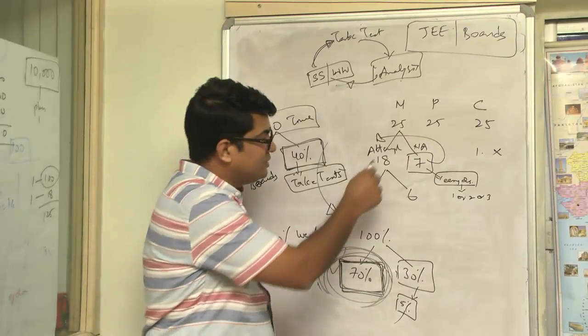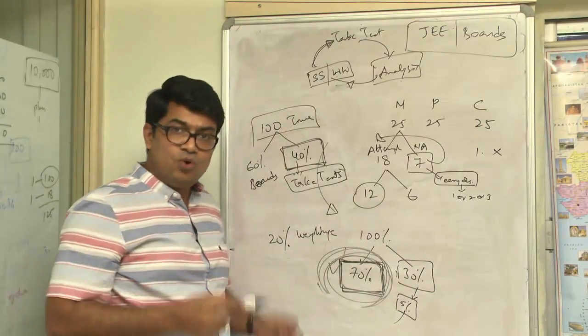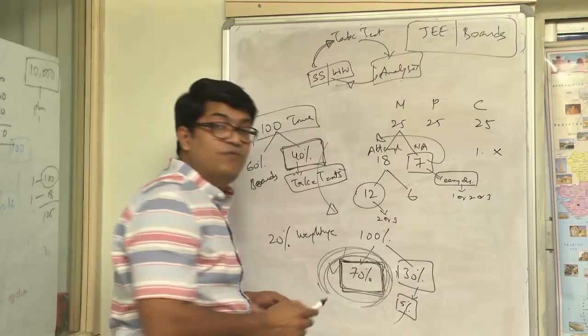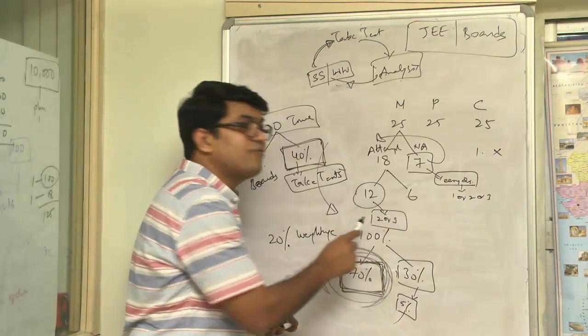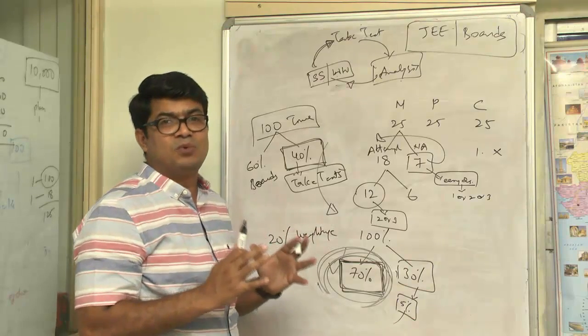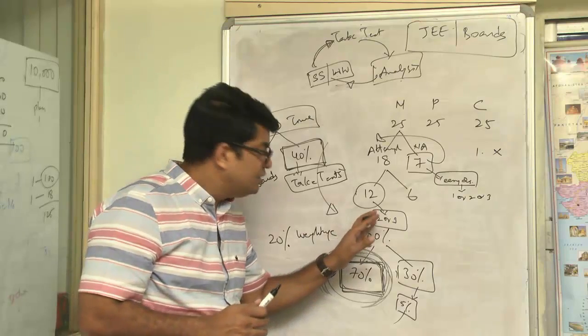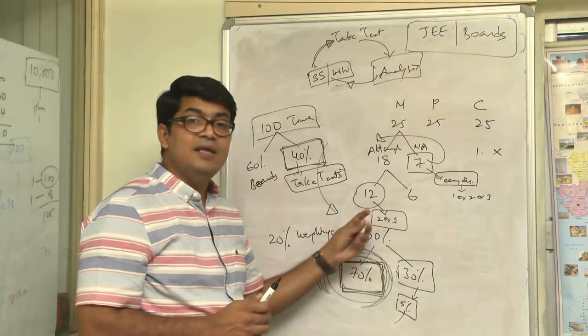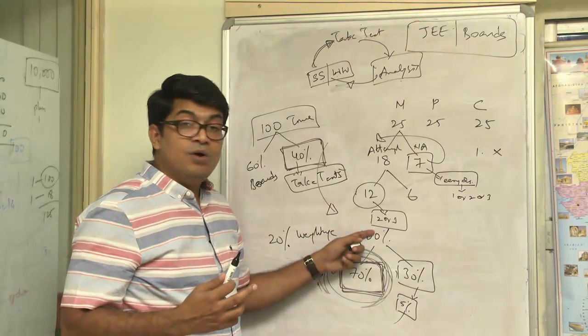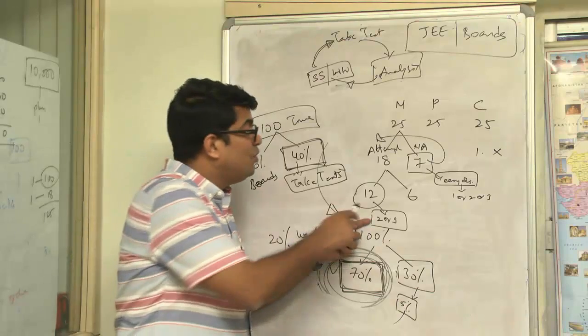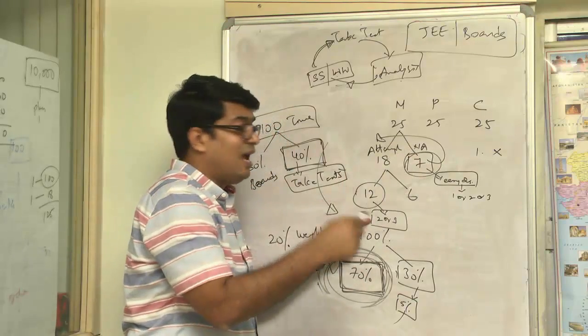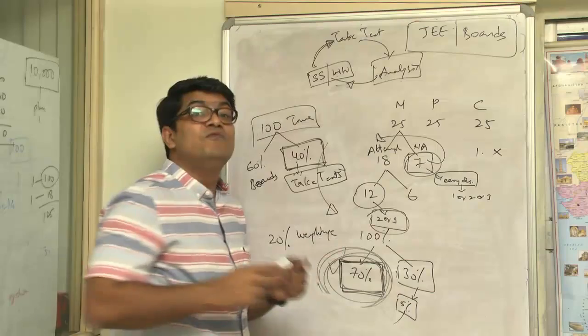Now, let's look at the questions that you have solved. Now, out of these 12 questions that you got correct, you might realize, out of that, there may be around two or three questions, wherein you have spent a lot of time. You spend more time than required. On an average, when you're supposed to spend only two minutes per question, imagine here, for these couple of questions in this segment where you got right, you spent maybe five or six minutes solving one problem. So, if you realize that next time, you will not attempt such questions. Here, you have not attempted few questions which you should have attempted. And here, you have attempted few questions which you wasted a lot of time.